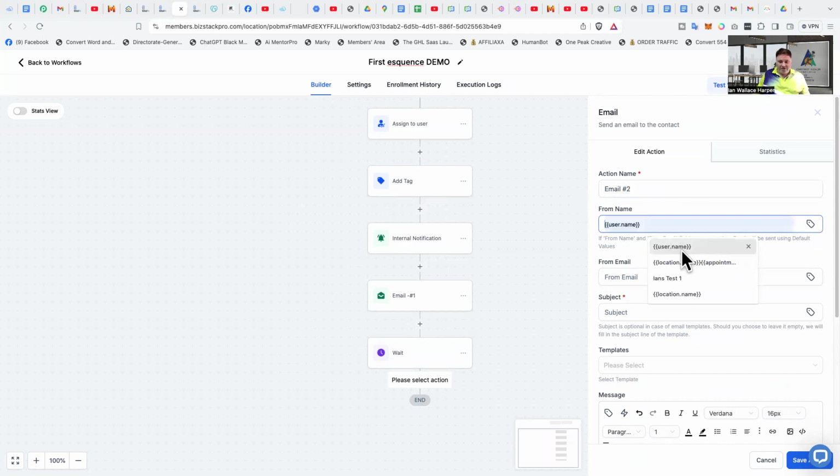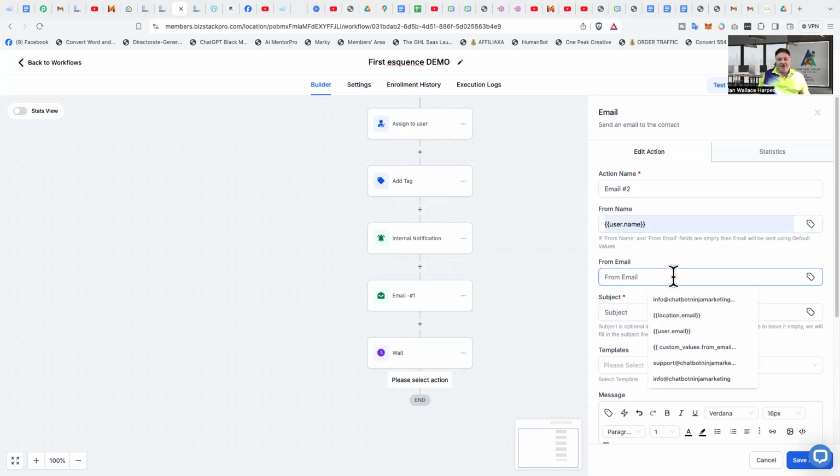From name, we're going to use a user email, and from this email, we could put a different email. So we could put support@chatbotninjamarketing.com. You put in the email where you want it to come from. It doesn't really matter. Normally, whatever's in email number 1, you would keep it.